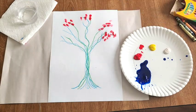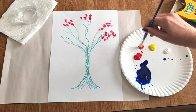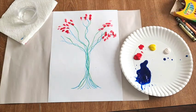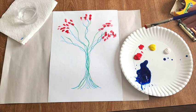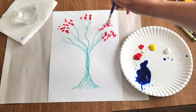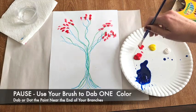So everyone's gonna start with one color, dip in the paint, dab on your plate, smush by the branch. I'm not doing brush strokes. I'm not trying to make it look like a leaf. We're just giving the impression of a leaf with color. So go ahead and get started with your first color and just get some dots right at the edge of each of your branch.